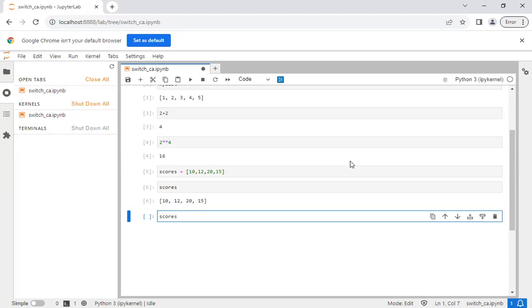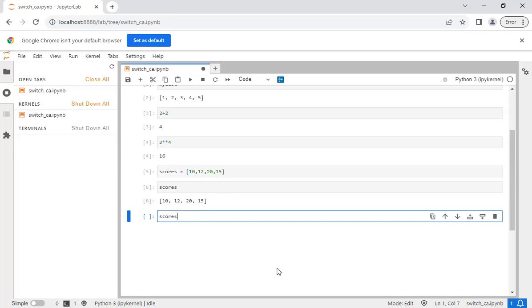Apart from using it to create a list, we also use it to find a location called index. Index is a location. So all the items that we have put in the list, 10, 12, 20, 15, they all have locations. Python's locations start from 0. So the first item has location 0. The second one, location 1, location 2, location 3.